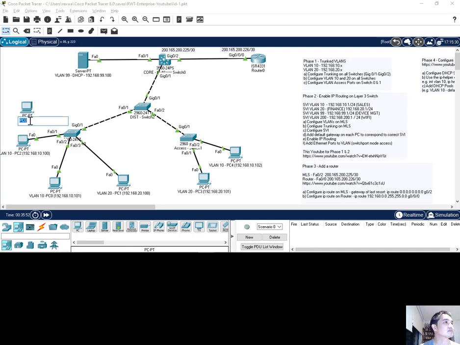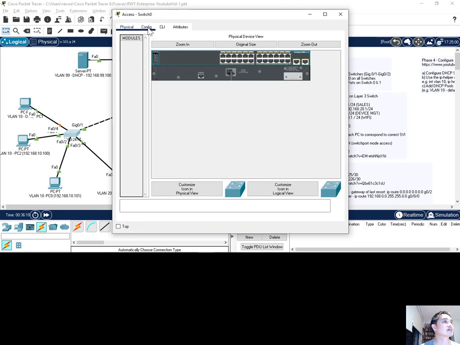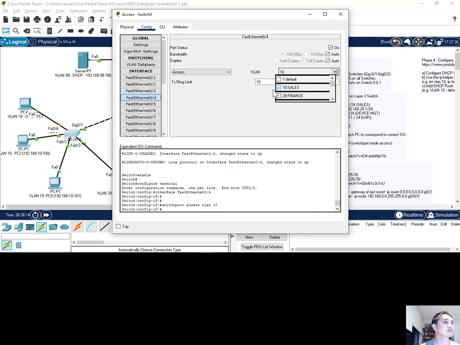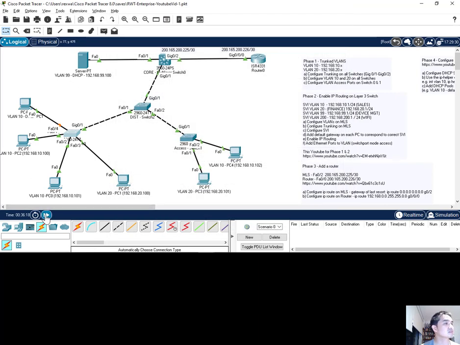Let's say, okay, VLAN 10, DHCP PC 1. So this will be a PC on VLAN 10, and its IP address will be configured via DHCP. Okay, so that's on FA04. Let's check out FA04, make sure it's part of the correct VLAN. So let's say, okay, please be on VLAN 10. So now we have FA04 on VLAN 10 as well.